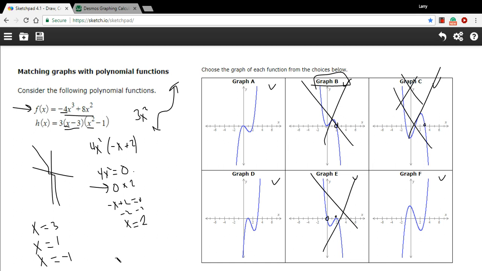So it's going to cross the x-axis in three places. This one crosses at 0 and 2, so that does not look right. This one crosses at 1 and 3. That's got 2 out of 3, but that doesn't look right. And this one crosses at negative 1, 1, and 3. That's the one. So the solution for that one is graph F.